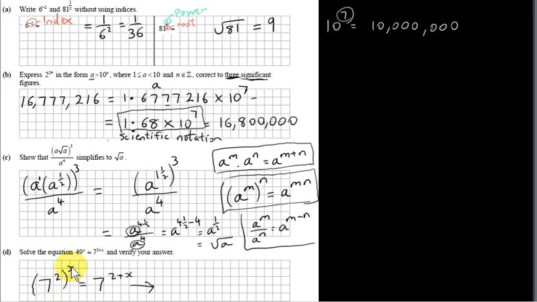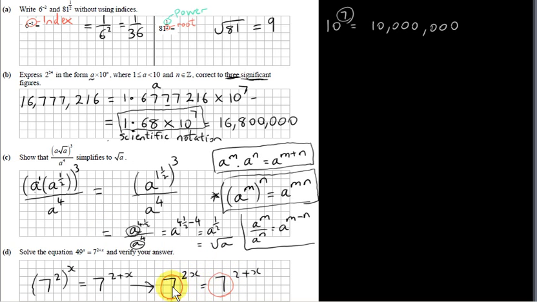Now, we have brackets here, so we can use this rule up here. a to the power of m to the power of n is a to the power of m times n. So the left hand side becomes 7 to the power of 2 times x. We just multiply the powers. And on the right hand side we have 7 to the power of 2 plus x. Now we have a single term on each side. This is just one term here and just one term here. And the base numbers are the same. Both terms are base 7.